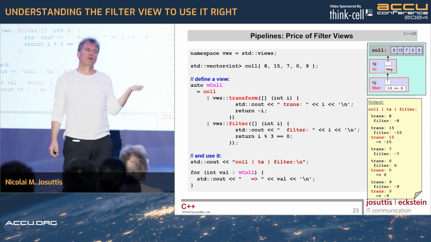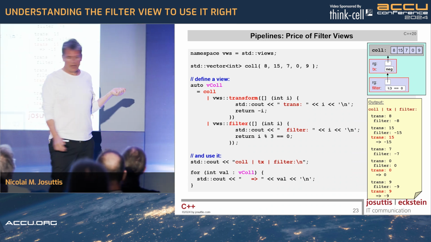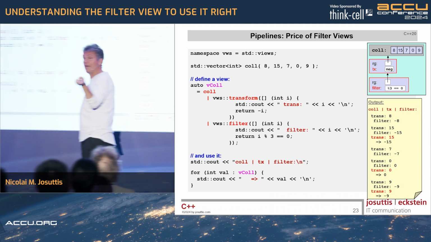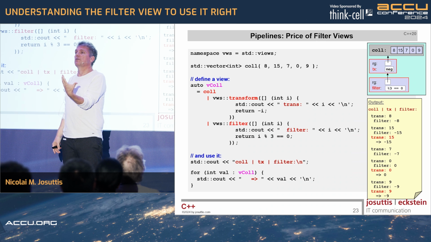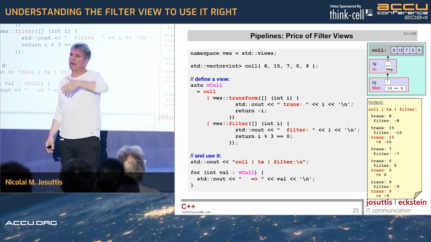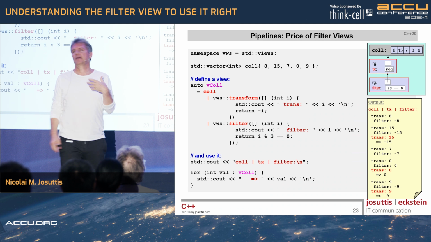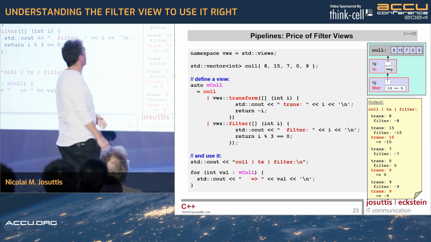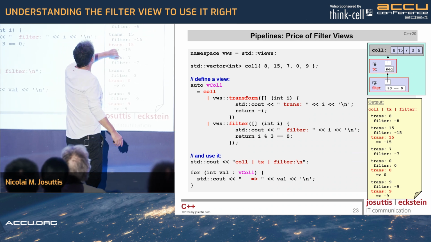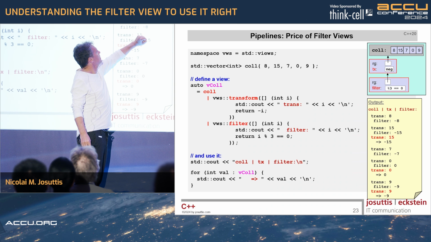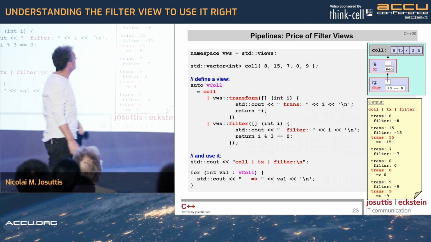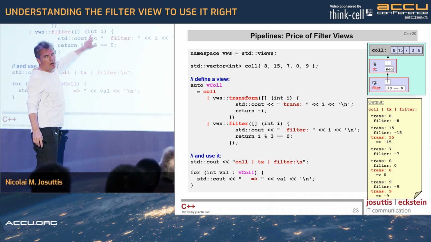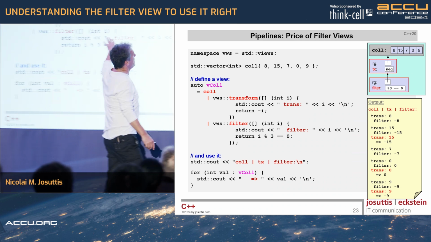But transform only needs the value when you ask for it. So the question is, when are you asked for the value? Well, transform just says this is the first element and passes it to the filter. But the filter says, oh, I need the value to decide whether I let it through. So that means the filter goes back via transform to the container and calls star to say I want to look at the value. And that value is then sent back. So that's why we get a transformation here. And the filter got the minus 8. So here, this value requires that we have called star already, and then rejects it.